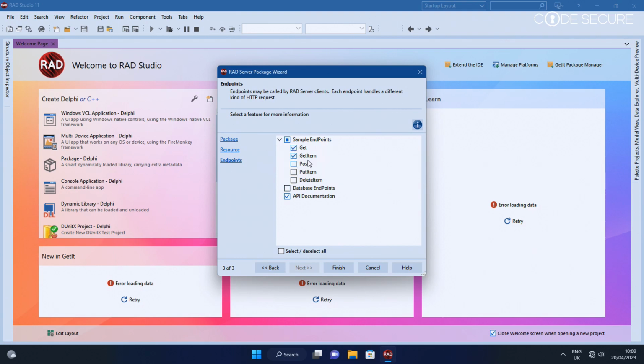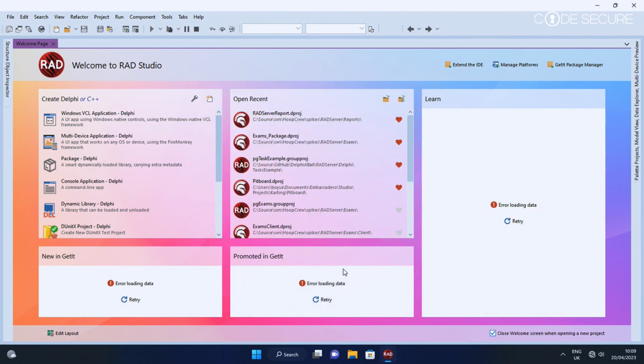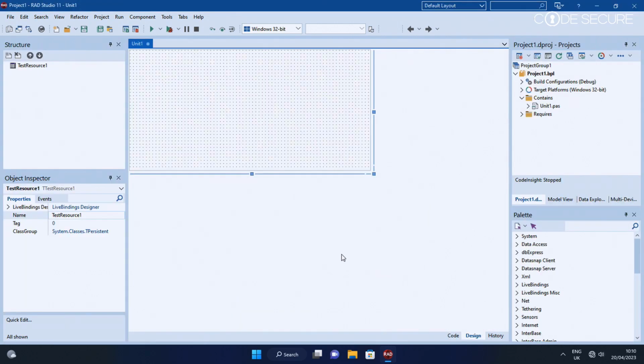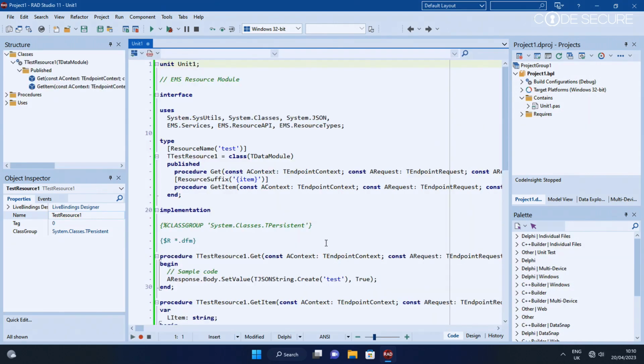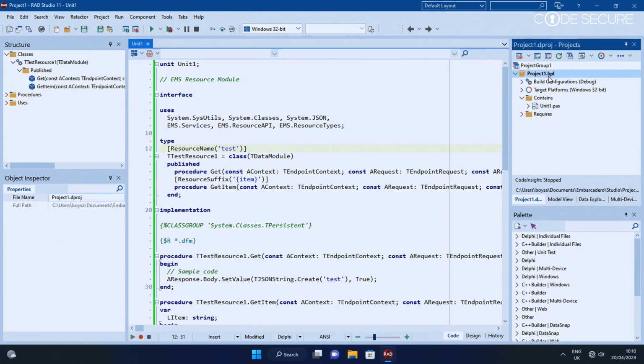So we can hard code a couple of those. I'm going to leave a couple in there just to show you. In fact, let's just do those to start, and then we can have a look at what that creates. So here we can see I've got my class, which has got an attribute or resource name of test. Now these resource names, these attributes that we add on, are the way that we document and configure the RAD server endpoints that we're creating. So as we create an endpoint here, what we're actually creating, you can see, isn't an EXE, this is a BPL.